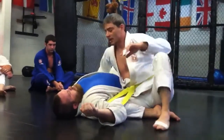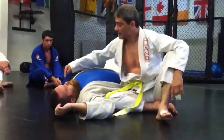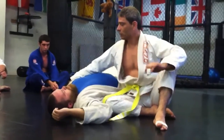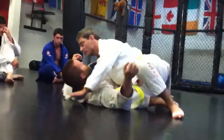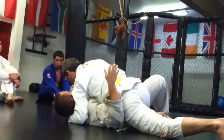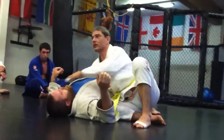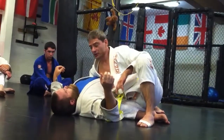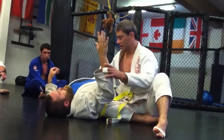That's number 1. Fundamental number 2 is lock down the upper body. Locking down the upper body means both of your shoulders are touching the mat. That's all it really means. What we'll work tonight as a fundamental for locking down the upper body is the shoulder justice, which is simply an under the head cross space here, locking the shoulders down. So we'll work that position. But there are other positions you could use to lock down the upper body. But it essentially means I'm keeping his shoulders on the mat.